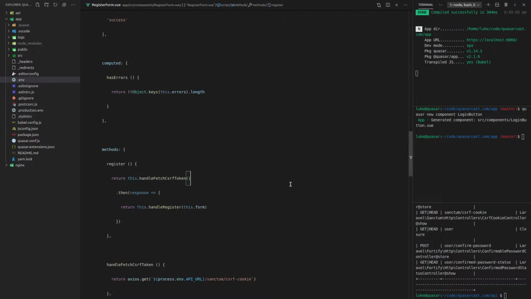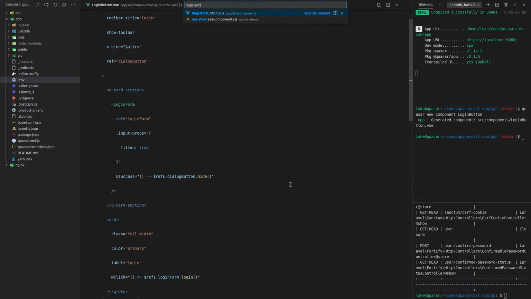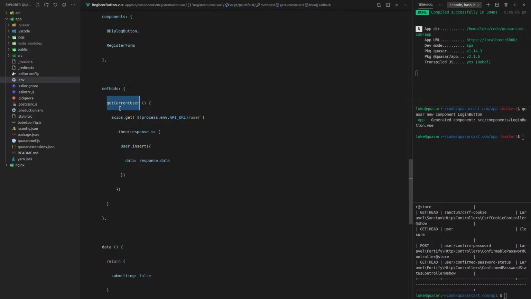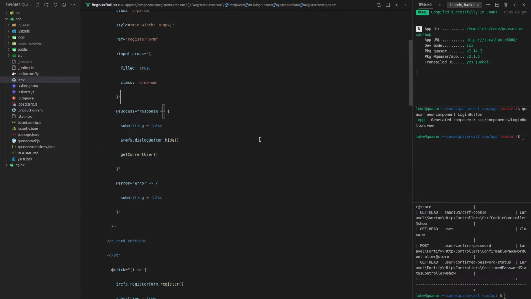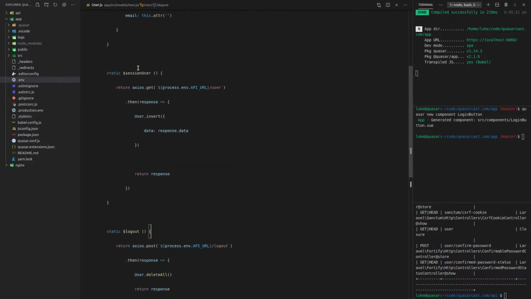If we go to the register form, was it the register form? No, it was the register button. Yeah, what I'm doing here is I have a method here called getCurrentUser. And so what we're doing is when we've successfully registered, we go ahead and fetch the current user, and then that's automatically going to be, yeah, we can see here it's then inserted into the database. In fact, I think I've already abstracted that. User.js. Yeah, in my user.js file, we can just call session user like that.